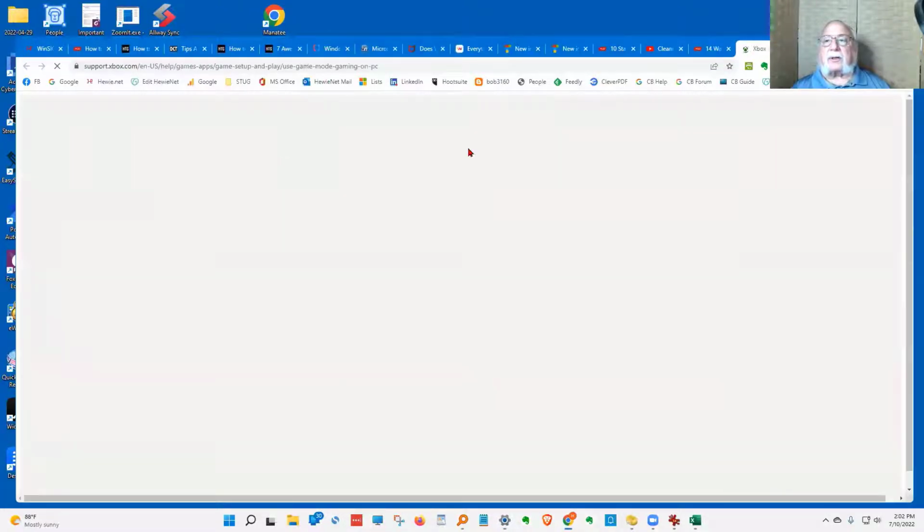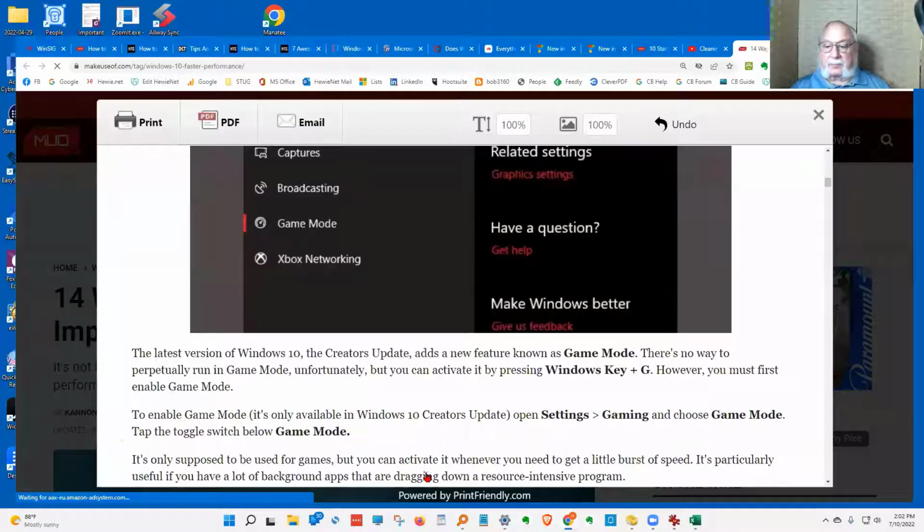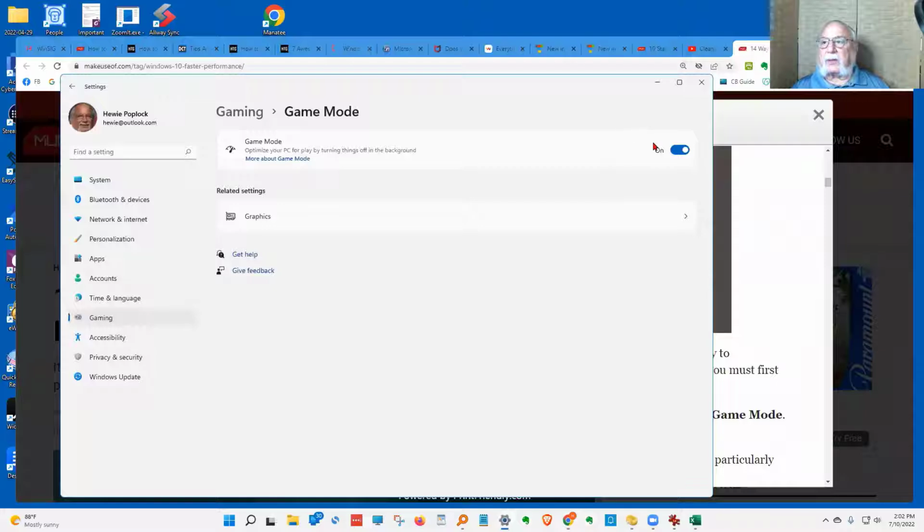And under settings, if I try to change it, whoops, I clicked on the wrong thing. It's going to open that window again. All right. Back to settings. If I go to turn it off, it did tell me that it has something to do with some other things that you may have to turn on or off. Just be careful. But that's where you find it.